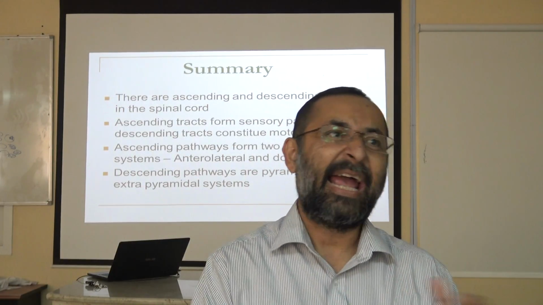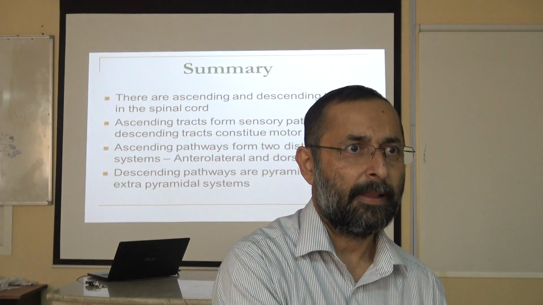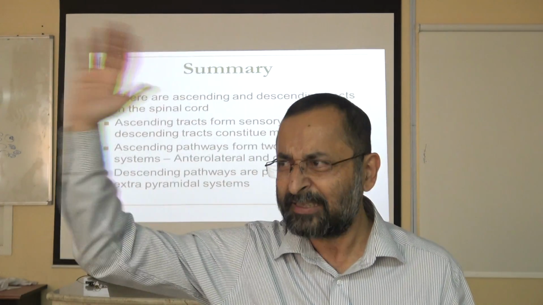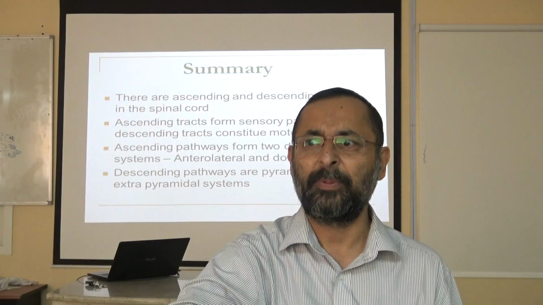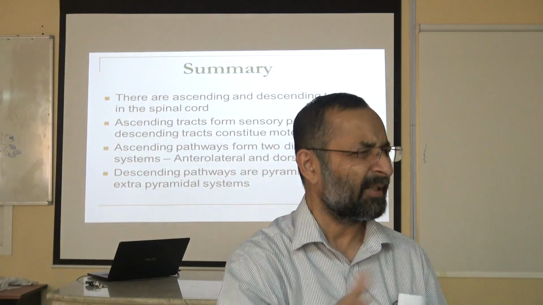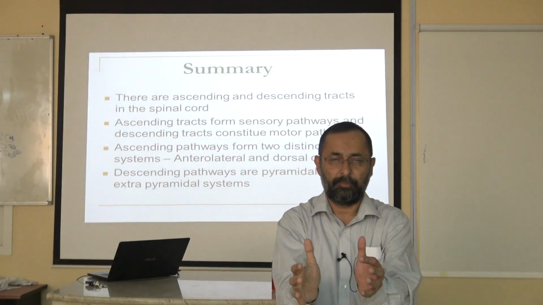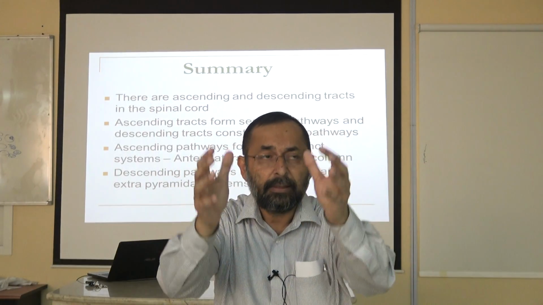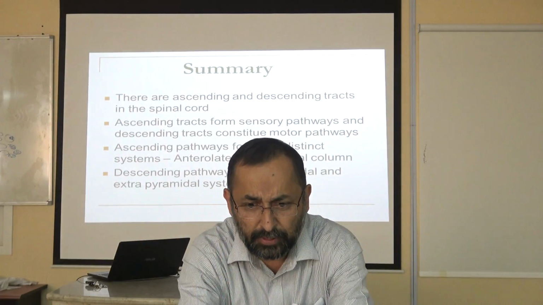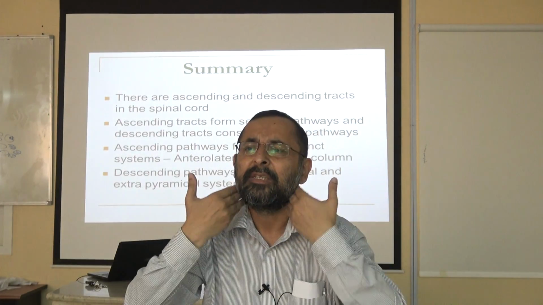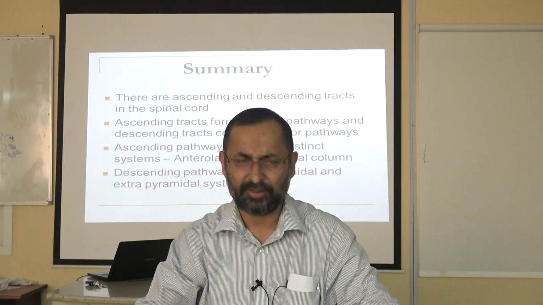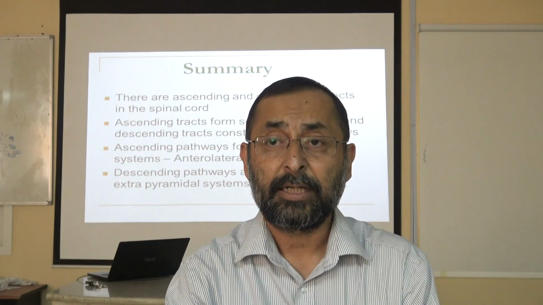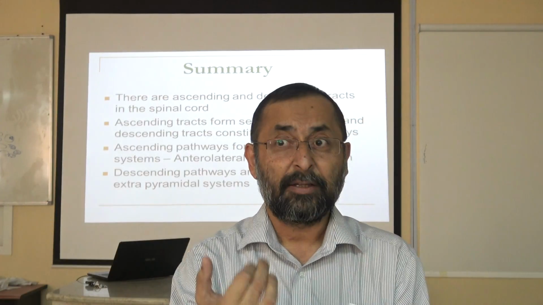Hold it now. Extrapyramidal. For the extrapyramidal, different tracts were written: vestibulospinal, reticulospinal, tectospinal, rubrospinal, olivospinal, there are many. This group is sending fibers down into the spinal cord, different levels of the spinal cord, cervical region, thoracic region, like this, and controlling the spinal cord. What is the function? Control of the muscles.